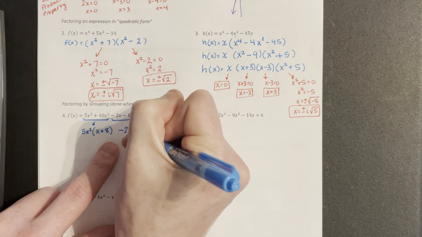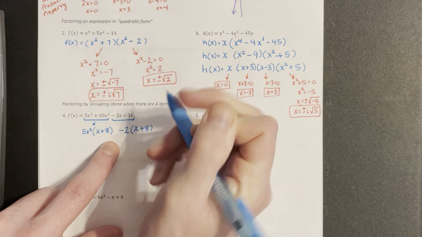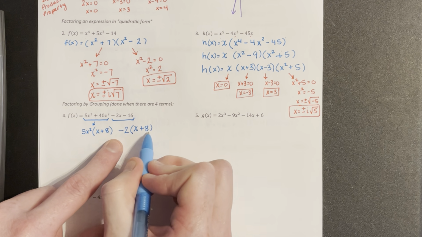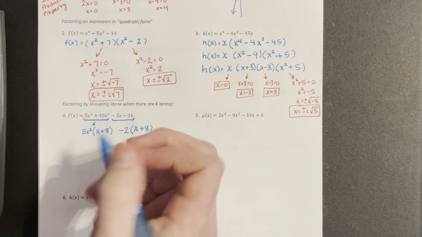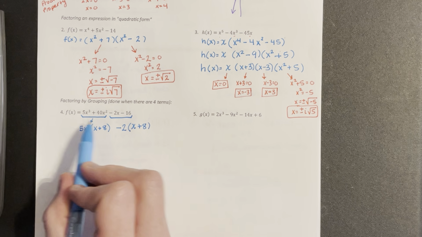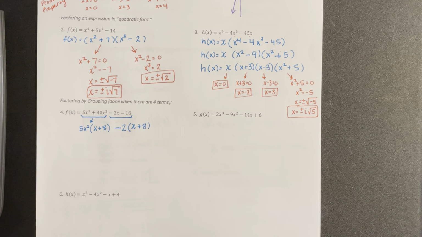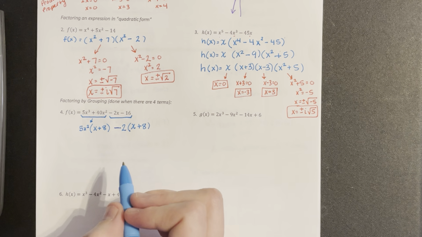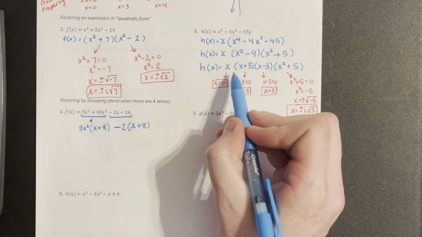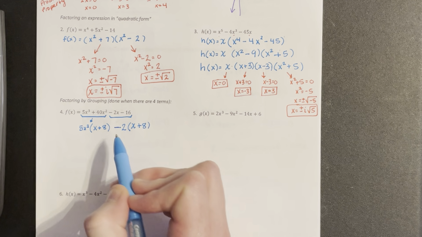So negative 2 times x plus 8 again, because if I divide that by negative 2, I get an x. Divide negative 16 by negative 2, get a positive 8. So we have an expression that we didn't change any except for we put it in a little bit of factored form. It's not completely factored. Completely factored would mean that there's only multiplication between the different factors. So here we had multiplication between every single factor, but right now we have subtraction.